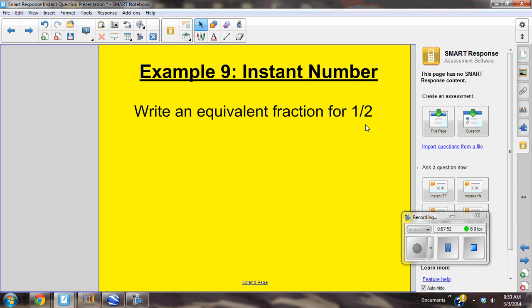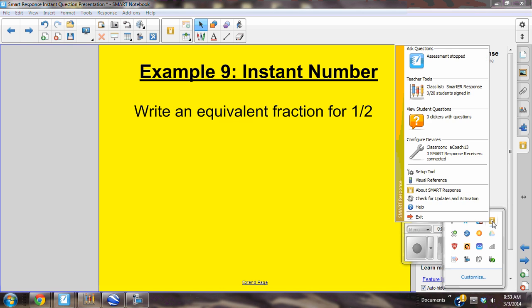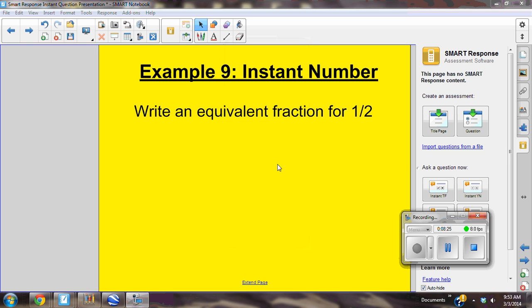You can do it with the fraction. You can have the students use the fraction key. Let's see if I can get my image to work here. Let me see. Smart tools, visual reference. If I want my students to use that fraction, I might have them do 1, and I use this XY button, half. That would show 1 over 2, 1 over 3, 2 over 4. So it's just a way to show a fraction. So another little hint there that you can use.